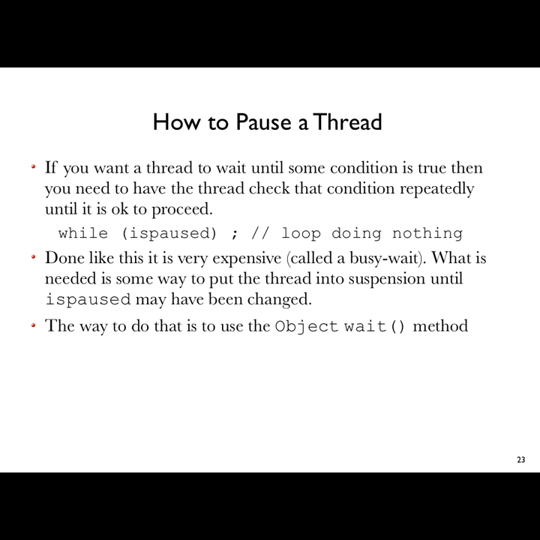So here's the details of the code for that. So you might have some kind of loop or something which does that if you just want to wait for something. But that's not really going to be how you want to do it. That's going to take a lot of resources because it's constantly checking that variable. So there is a way of doing it using a method called wait.